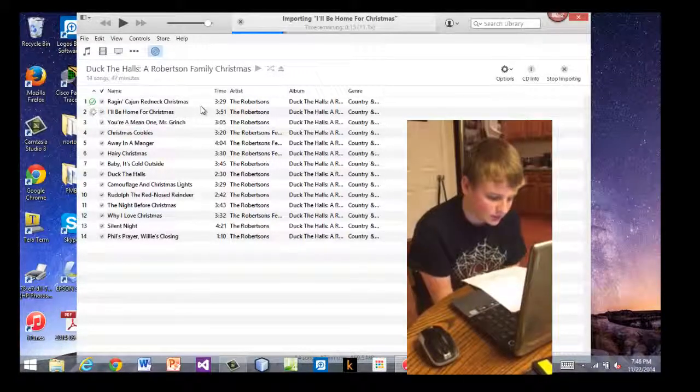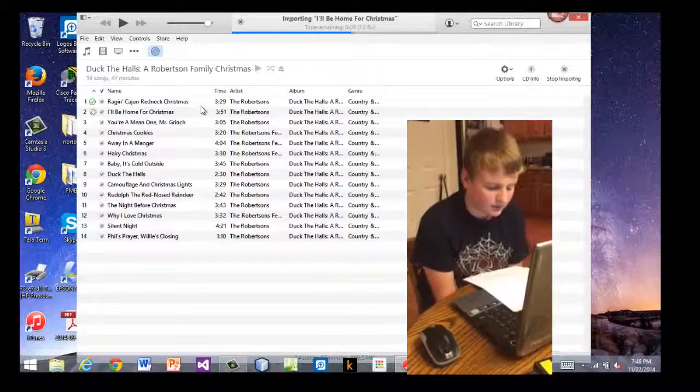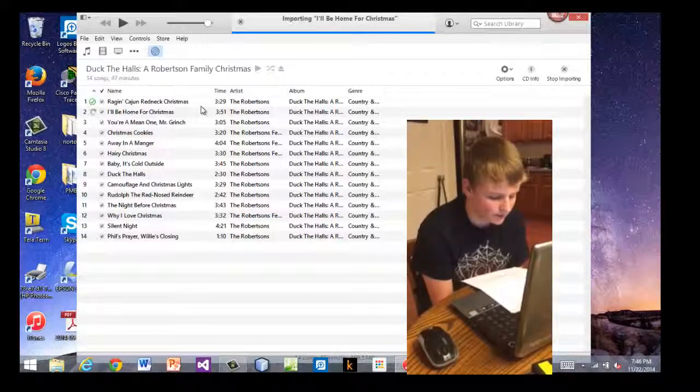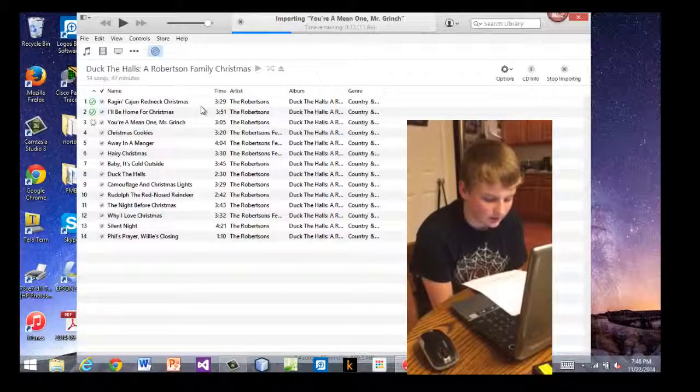When the list of songs on the album appears, click the check marks to remove the check next to them. This will prevent these songs from being imported if that is your desire.